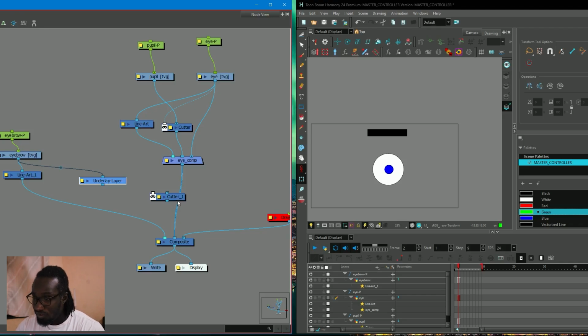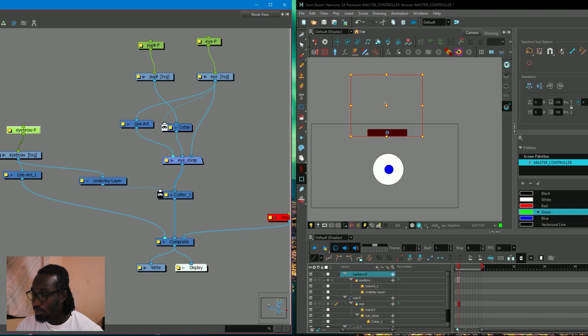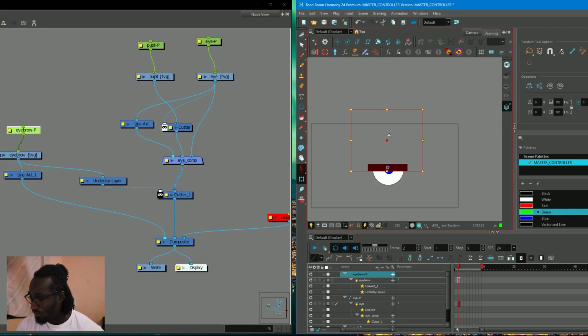Now the container is coming to the right hand side, while the content is coming to the left hand. And this time we need it to be inverted, right? Because we need to see something and we need to see the line art. So as you can see, you have this. Wherever I pass this brow over, it covers everything.